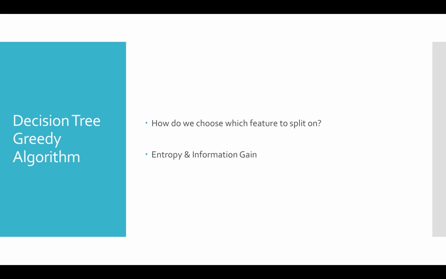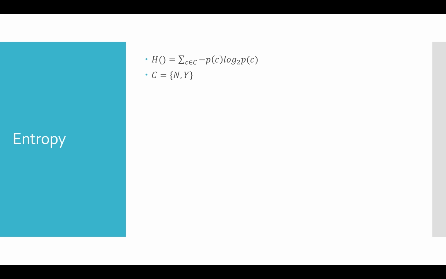What we're going to use is called entropy and information gain. We're going to use the definition of entropy that's a part of information retrieval. Entropy is a very complicated concept, and almost every field has a different definition of it. In this class, you can think about it as surprise. The more information that's contained in a set of data, the more surprise you have, right?